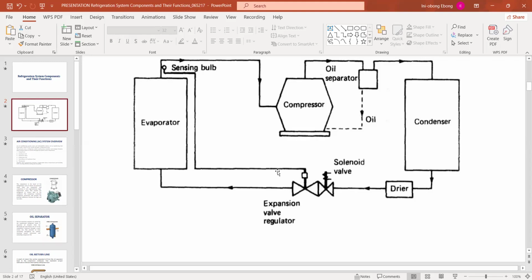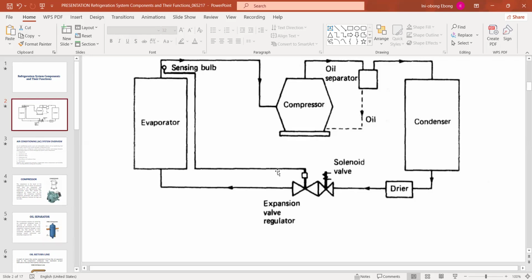We'll be glad to give you an answer. So this is just a line diagram of the HVAC system. Yesterday, we made mention that it is a closed loop system, right? If it becomes open, it means that there is leakage in the system. So this is just a component.